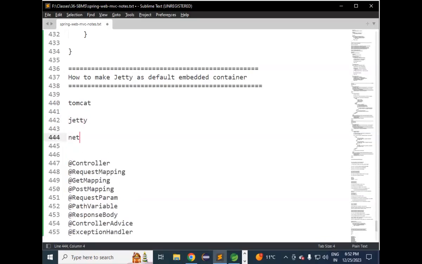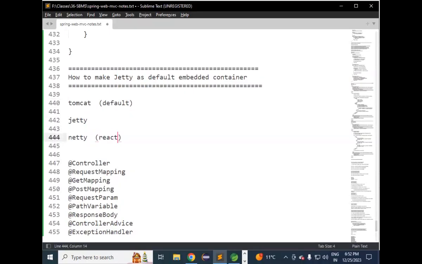Tomcat is the default. So if you don't make any changes, whenever you add the web starter dependency in the pom.xml, we get Tomcat as the default container. Then Jetty is available, and Netty.